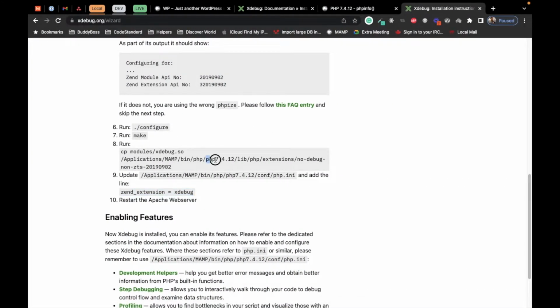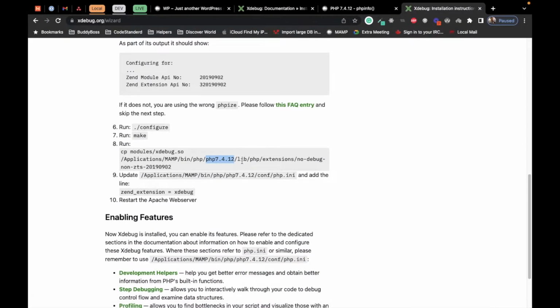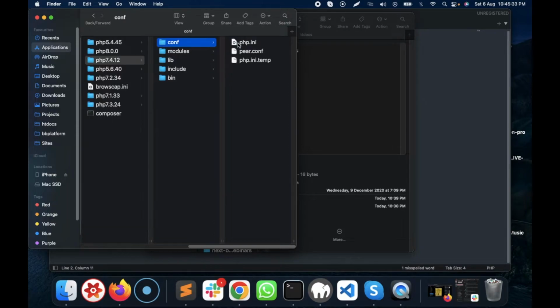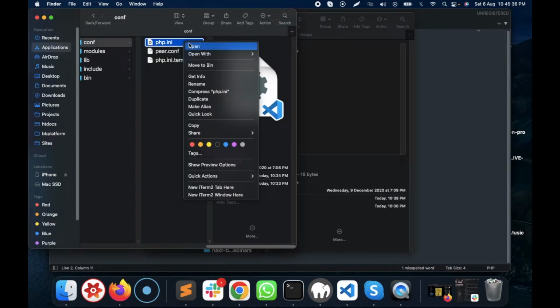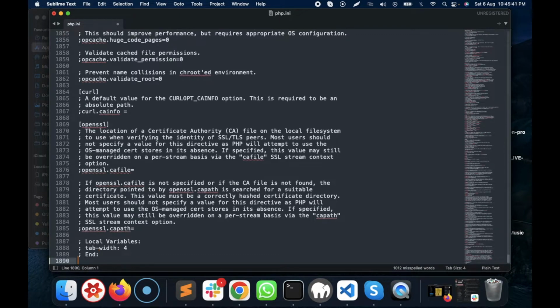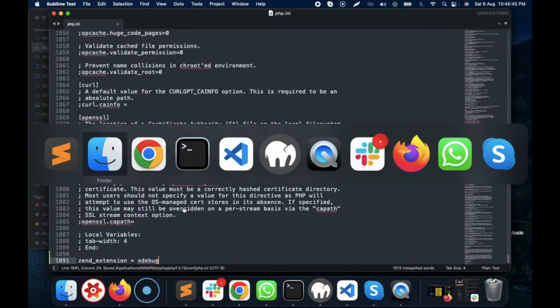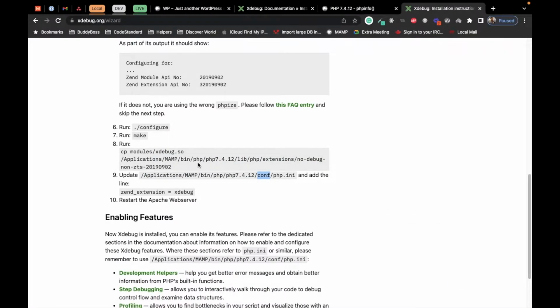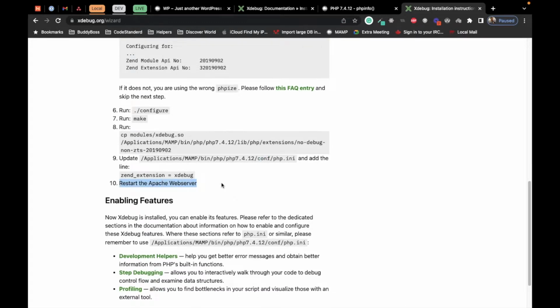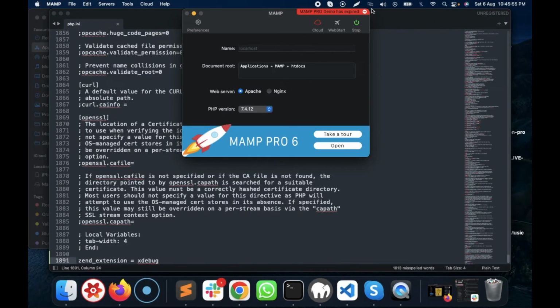My version is PHP 7.4.12, then conf and PHP.ini, and I'm gonna open PHP.ini with Sublime, and at the very bottom I will add this line, zend_extension, and restart the Apache server. So I'm gonna restart the MAMP.